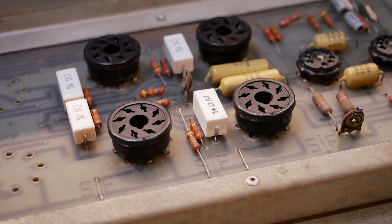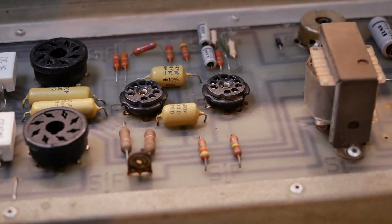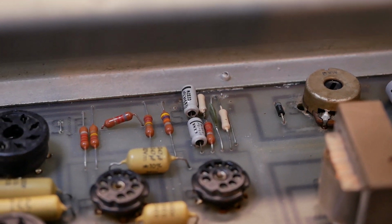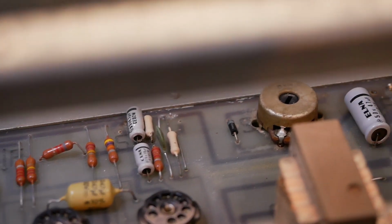Alright, so that's looking a lot better. All the flux residue is gone, all the dust. Still got to remove the couple of Elna caps there, the electrolytics, because they're from 1903.